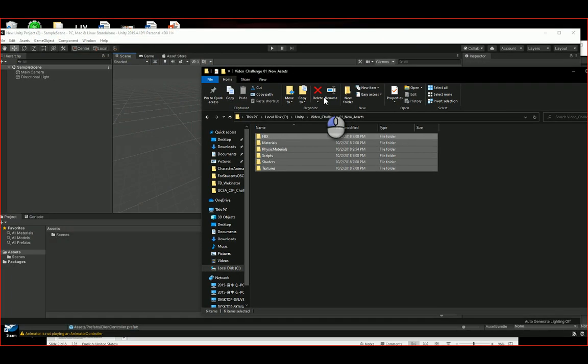This is our zip file I have already uploaded into the Google Drive. You can use them. I can just use all of these 6 folders and then drop them into the assets.